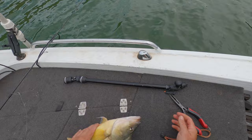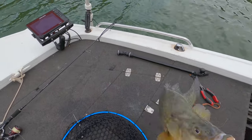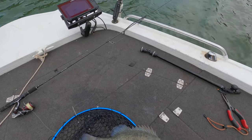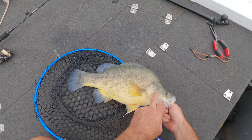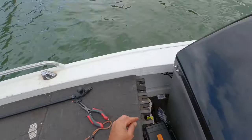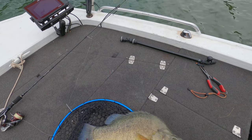But that is the best way to look after your fish. It really is a matter of seconds, not minutes, before the barotrauma kicks in. You can see here, there's a little bit of red here. That's a little bit of stress already coming through. But I know that I've released that swim bladder, and he's going to be nice and healthy.